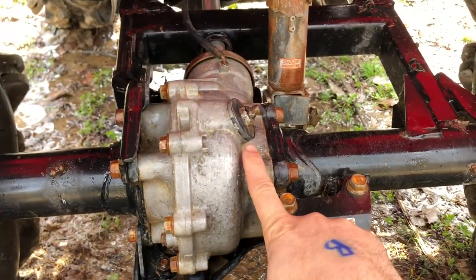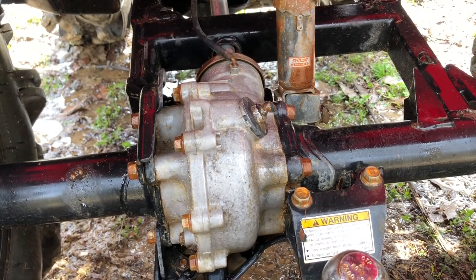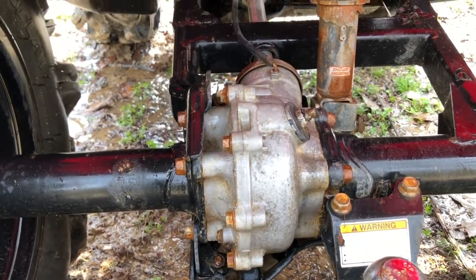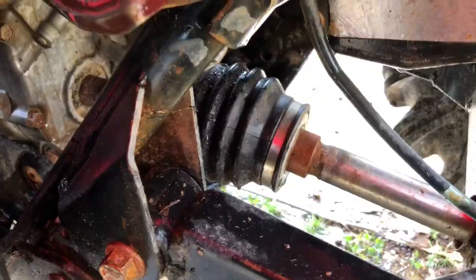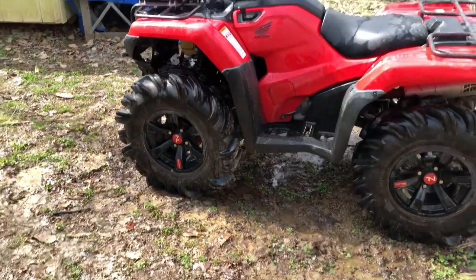Take this cap off and we'll pump it full of grease until fully clean grease comes out, and that's kind of how I service it, at least. Hadn't had any problems out of it at all for all the time I've had it. Now, when you do the stretch, you lose the protection for that boot for your U-joint, and I got hung up on a root in a mud hole one time and it ripped that boot off. I had to replace that.